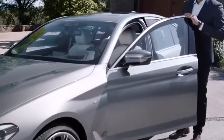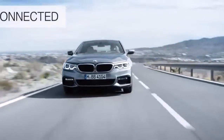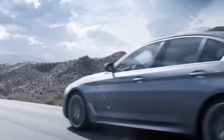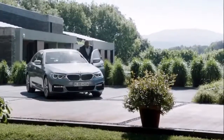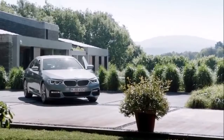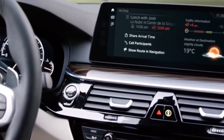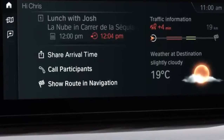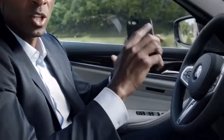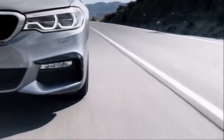To make your life easier, the all-new BMW 5 Series comes along with something special. BMW Connected, your new personal mobility companion. It accompanies you throughout your day and perfectly integrates into your new BMW 5 Series. For example, upon entering your 5 Series, BMW Connected onboard shows all relevant information on your personalized mobility agenda. Now your smartphone connects wirelessly with the car and the screen pops up automatically. But BMW Connected offers a lot more interesting functions which, among others, help to optimize your time.